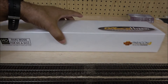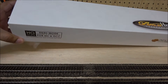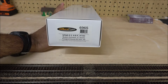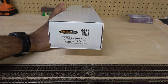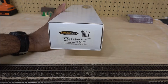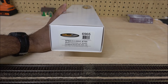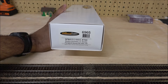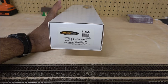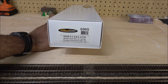Welcome back to the channel. Today we've got a big long white brass hybrid locomotive from Broadway Limited — it is the BLI SP&S E1. This is a 4-8-4 locomotive, number 700, modern excursion version. It runs up in the Northwest and is in the same facility as Southern Pacific number 4449, a pretty well-known steam locomotive. Let's see what you get in the box with this Paragon 4 brass hybrid locomotive from Broadway Limited.